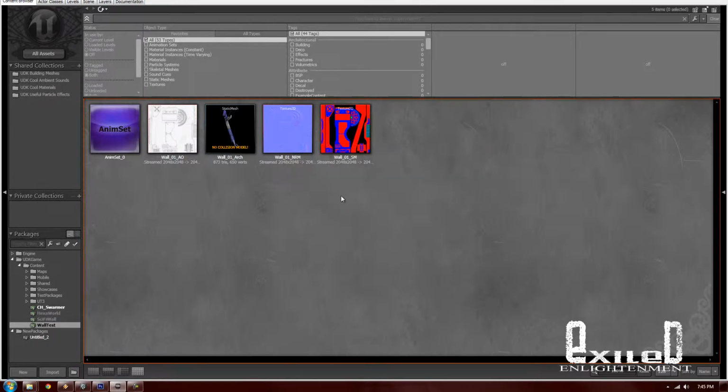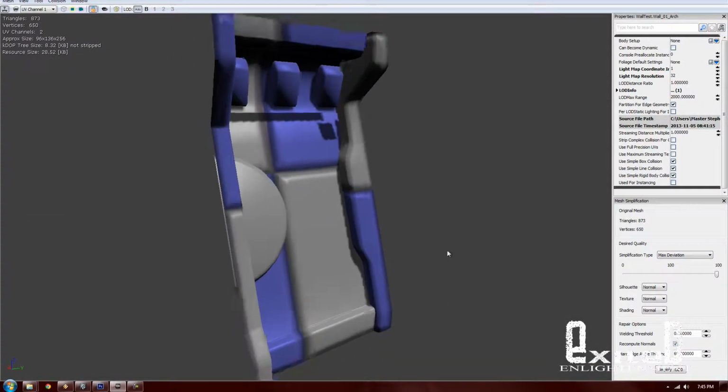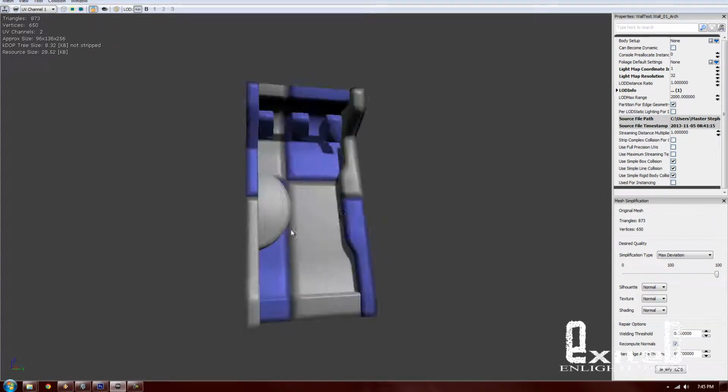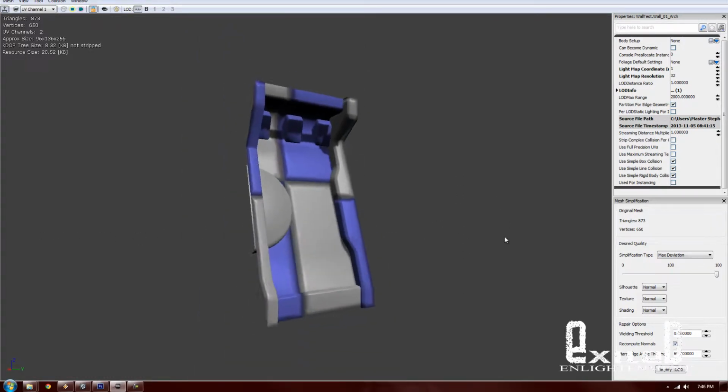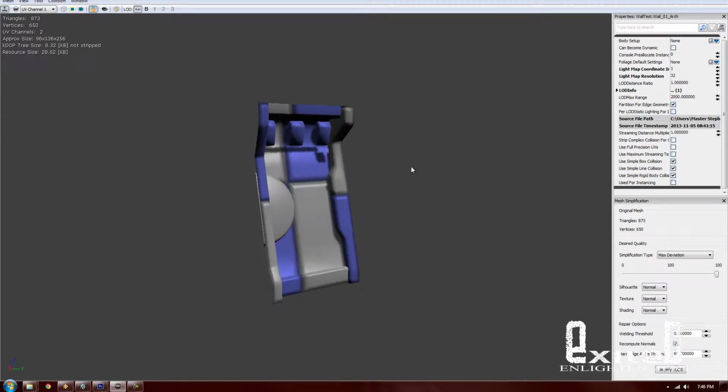Okay, so now that we've got all our stuff in there and it's saved, nothing's going to happen if it crashes, which it probably will, because it's UDK. We'll go into our model, and we'll add a collision volume to it. So, we can navigate around a model by right-clicking and dragging, which rotates, left-clicking and dragging zooms in and out, and middle mouse button should sort of pan the camera. I don't know why mine isn't working.